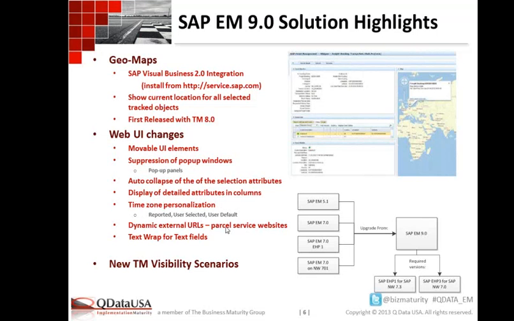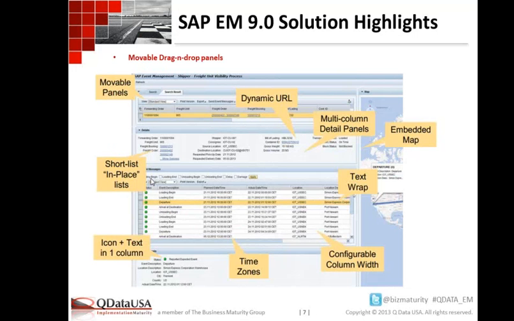Dynamic external URLs, this makes it possible for us to click on something like a tracking number and jump out to a UPS or a FedEx site to see the detail over there, which is pretty cool, and that's just configuration now. Text wrap, so this gives us more flexibility. This makes the screen a little bit more readable. So if you've got long fields over here, you can still make the column somewhat smaller so that you can get the rest of the information in, and all it will do is wrap the text around, which is what you'd sort of expect from an application, right? So let's go see a little bit what these screens look like.